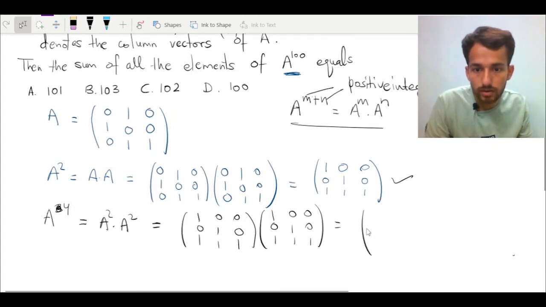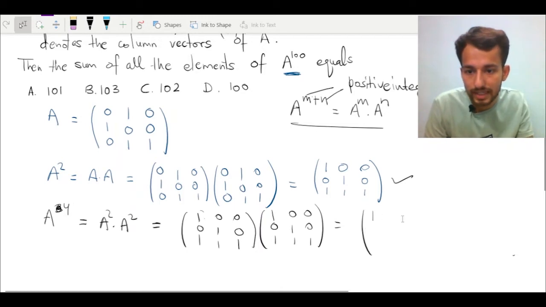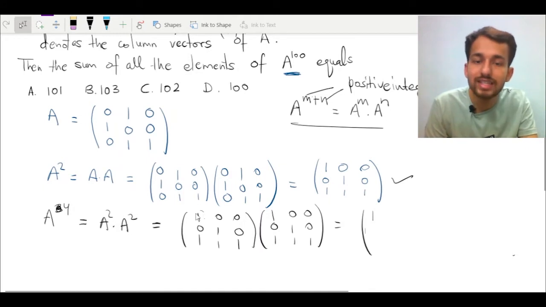Cool. Now again we can calculate simply, because if you observe in the first row, only this is the non-zero element. So we have to just look for the element corresponding to this element. Here it is 1, so it is directly 1. We don't have to check the remaining entries because they are going to be 0 only. Now for first row and second column, in my first row only this is a non-zero element, so in my second column I only have to check whether the corresponding element is 0 or non-zero. If it's non-zero, then I write the answer directly. If it's 0, then the resulting answer will be 0 itself.